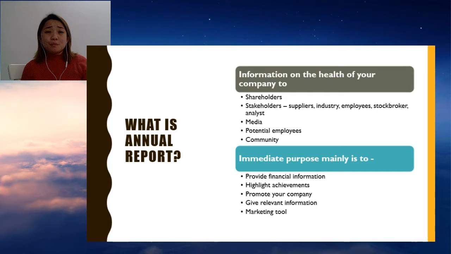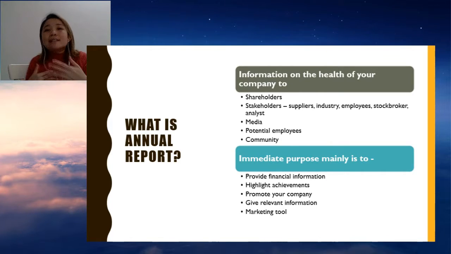Just imagine if we put, say, 50,000 into a company, just a simple 50,000. I'm sure you will wonder at the end of the day. If you are not part of the management of the company, you will want to know what exactly they are doing with your money. So how do you get to know about it? It is usually through the annual report.